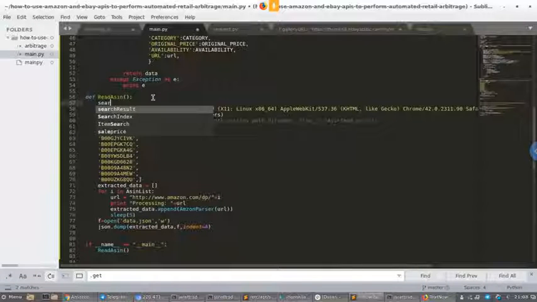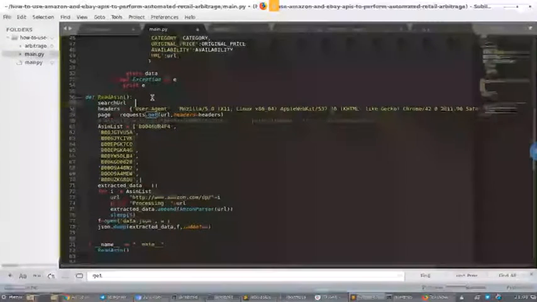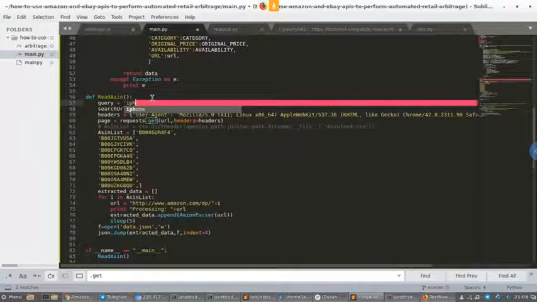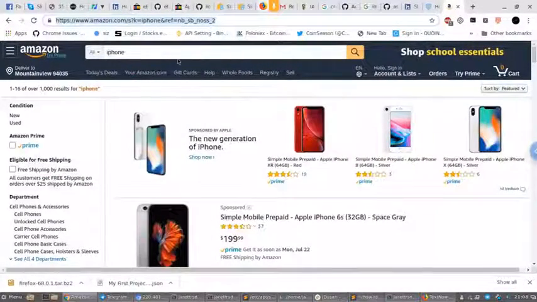So search URL equals... So we're also going to need a way to figure out the queries. Is there like a top list?